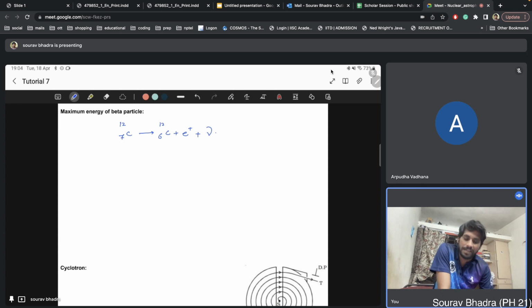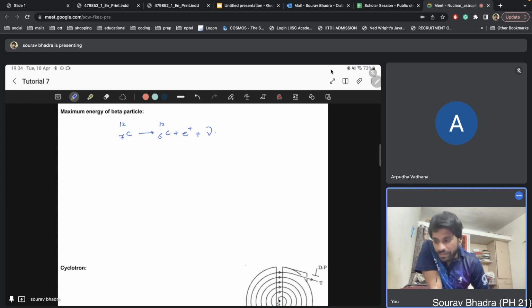So this is a beta decay. Now this is actually putting the problem in a different language. Actually we need to calculate the Q value itself. The Q value is the excess energy that will be mainly shared by the beta and the neutrino. The neutrino will not take much, the beta will take the maximum energy, and that will be the kinetic energy of the beta itself.